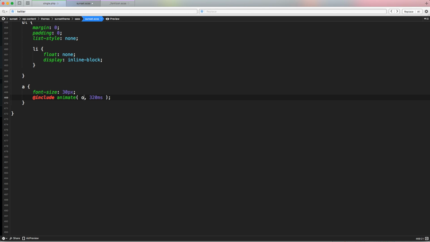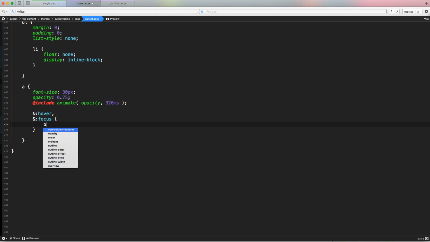Actually, I want the opacity, not the color. And here I can put the opacity to 0.75 maybe. And then I can declare the usual hover with ampersand colon hover, comma, and ampersand colon focus. I want my opacity to be 1.